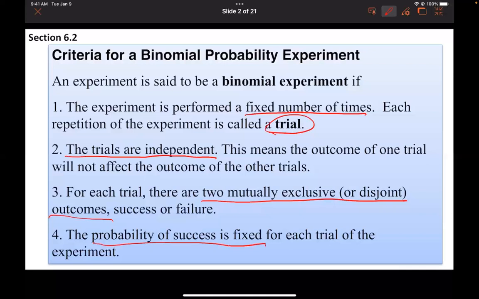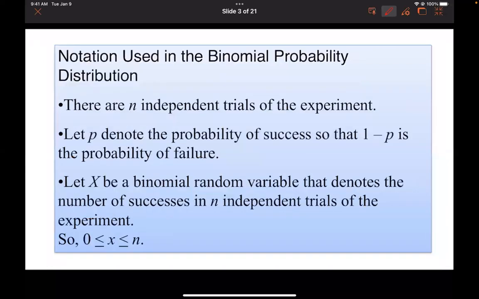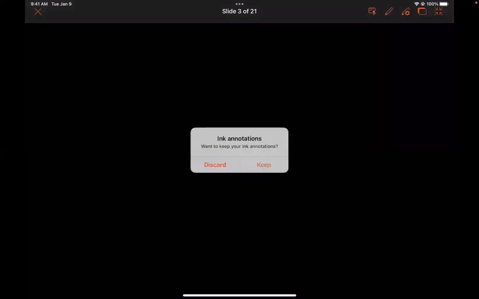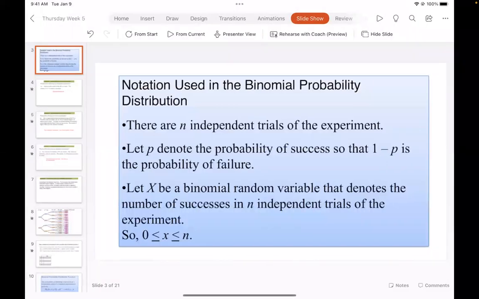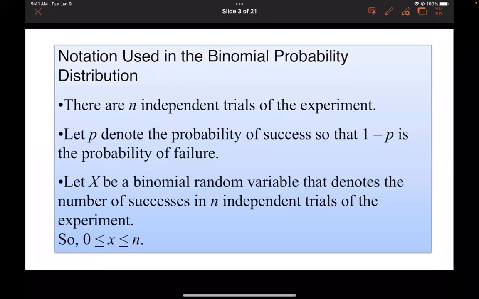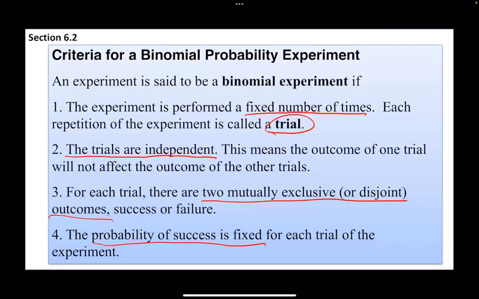All right. Moving on. So notation that we use. So N, doggone it. This is my own fault. It is my own fault. My sleeve rubs on it, and there we go.